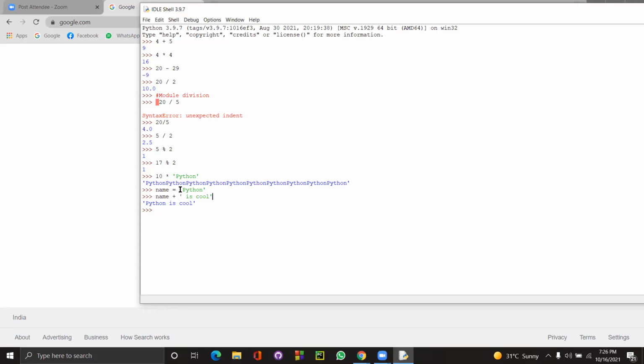So here what happened is that this name is a variable. How many of you are already familiar with this variable? In maths, we have variables, constants. I think everyone, right?